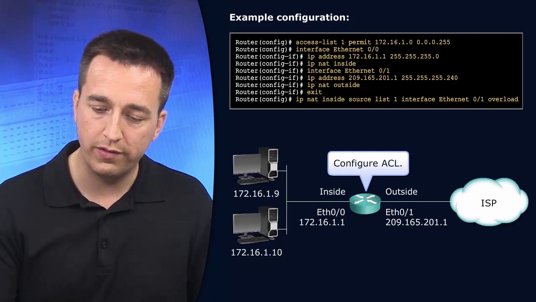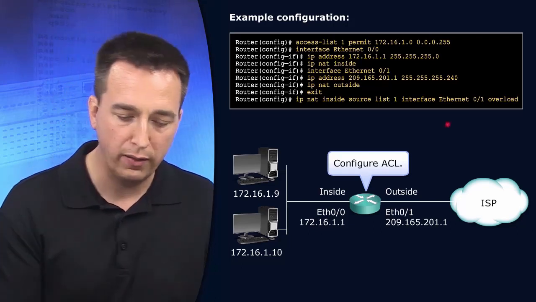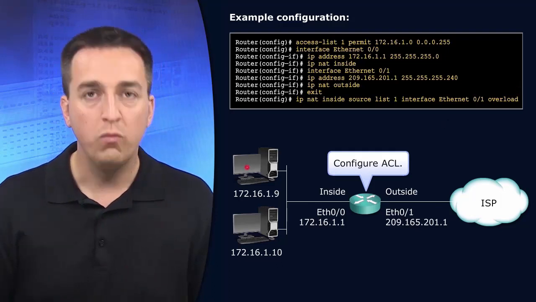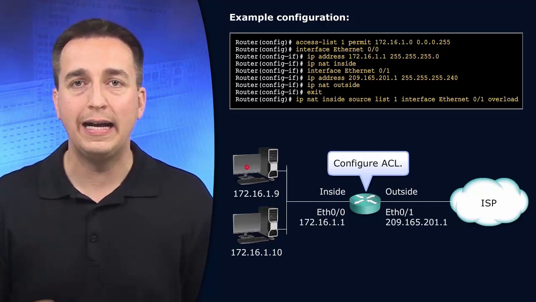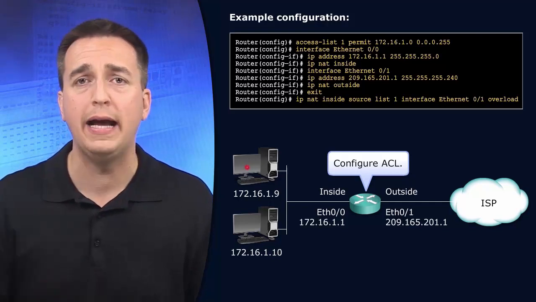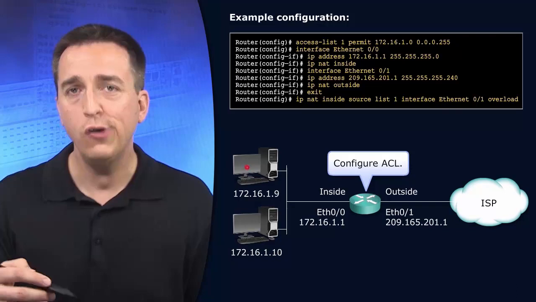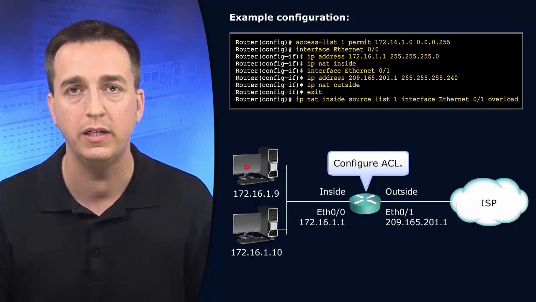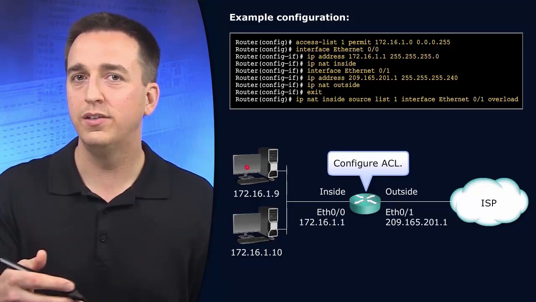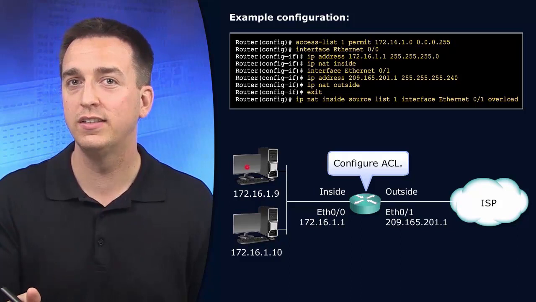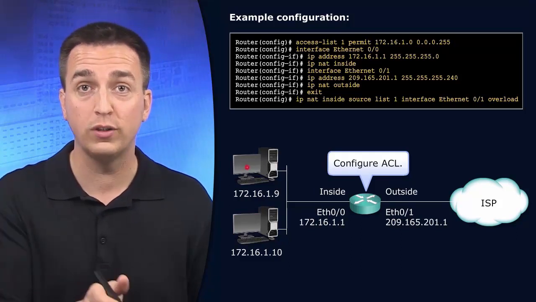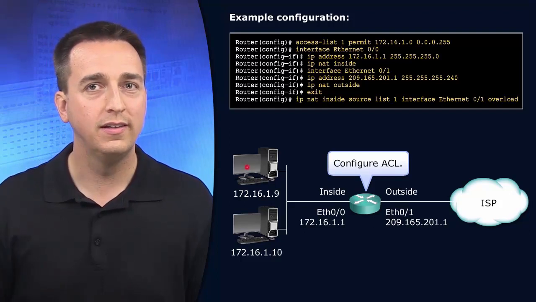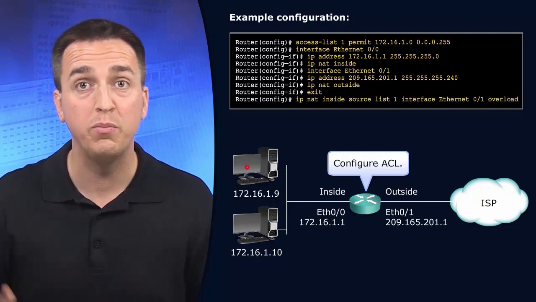So for example, let's say we have our user over here at 172.16.1.9 who wants to access the internet. Well, when they send their packet, the source address in the packet is 172.16.1.9. But if you go up to the transport layer, it tells you the transport protocol that's being used. Let's say it's TCP. And if you go up to the session layer, it contains what is known as a socket. The socket is identifying the source IP address and the port number that's being used as well. So it's a combination of IP address and port number.